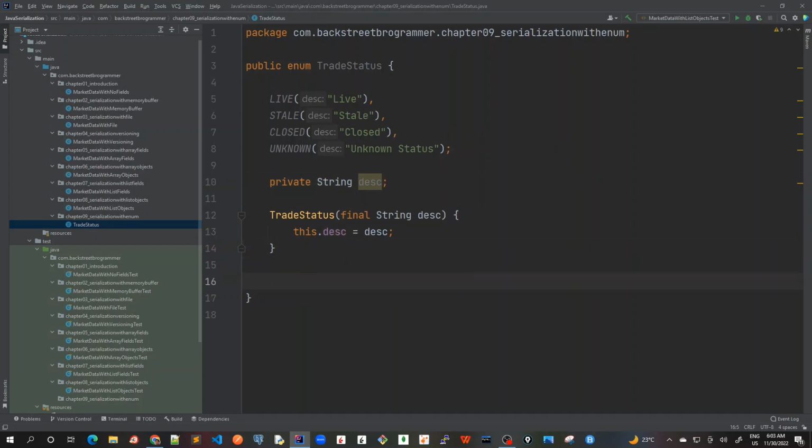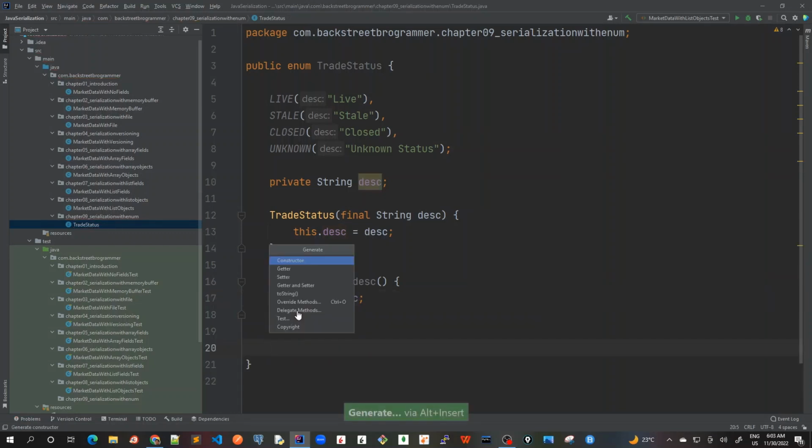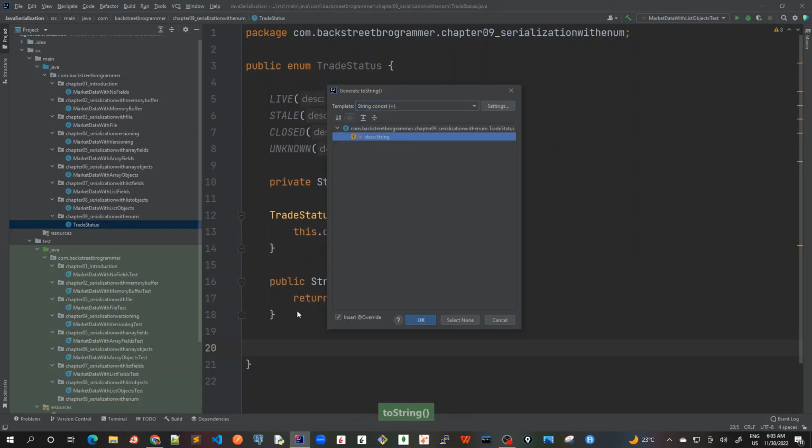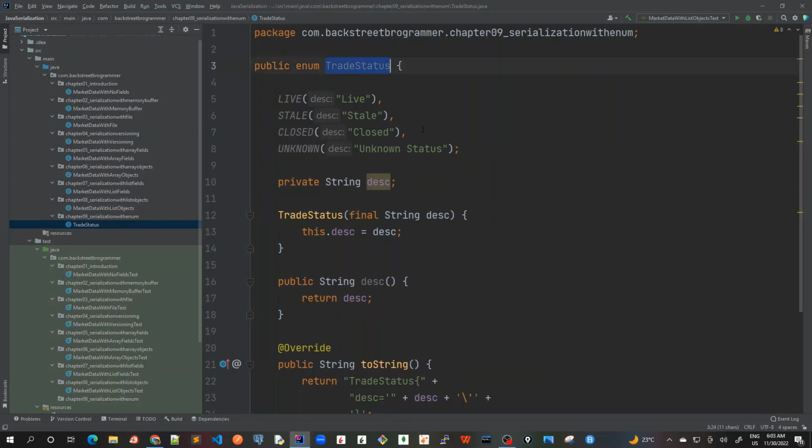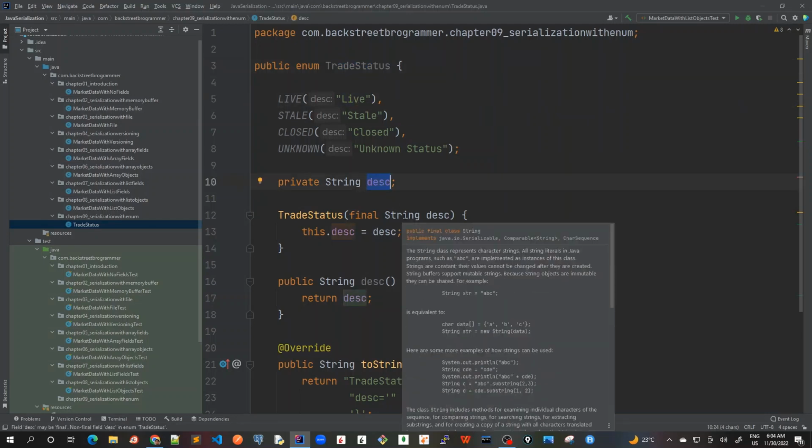Similarly, I will write a getter method here, something like public String getDescription. Also, let me define a toString method. So here it is. We have got the status enum class, which has four constants with a private field member, description.